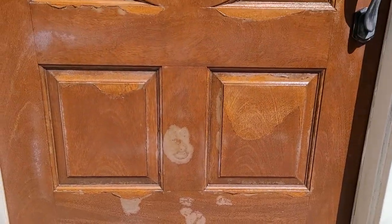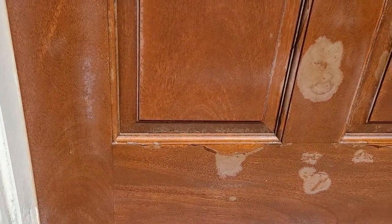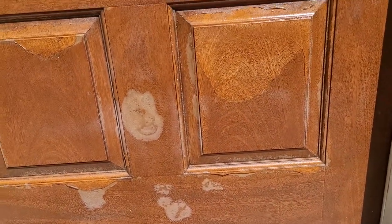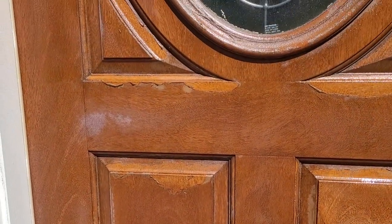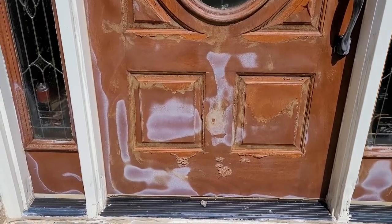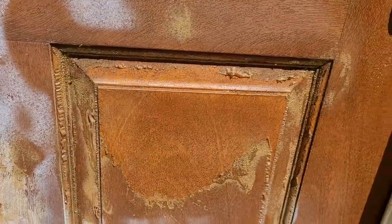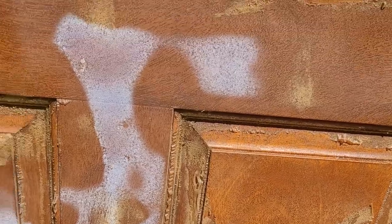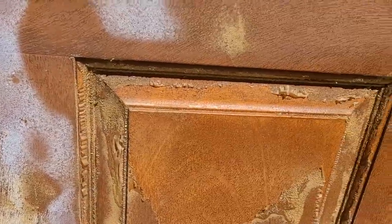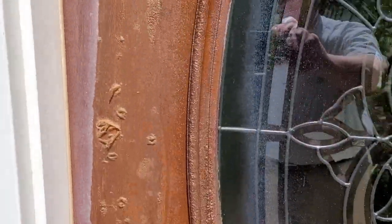That was an interesting reaction. There's a bunch of steam coming off the door - I guess the door is hot enough in the sun to evaporate whatever the solvent is. So far that was pretty easy. After 20 minutes, the finish is actually lifting right off the surface, and it seems to be doing a good job. It didn't hurt the finish of the faux wood. So so far so good - I'm going to leave it there for a while longer and see how it turns out.